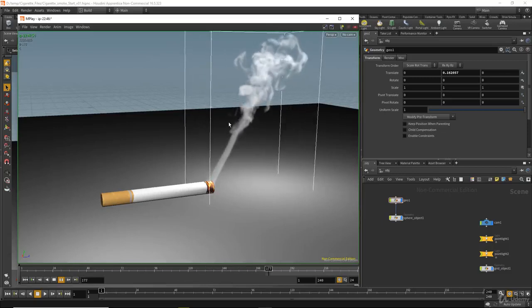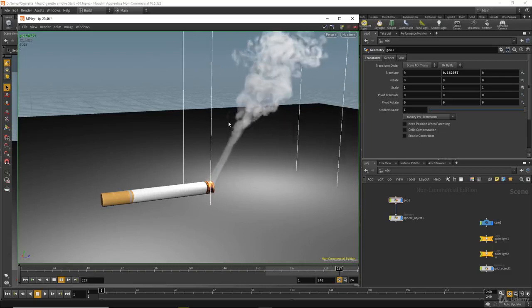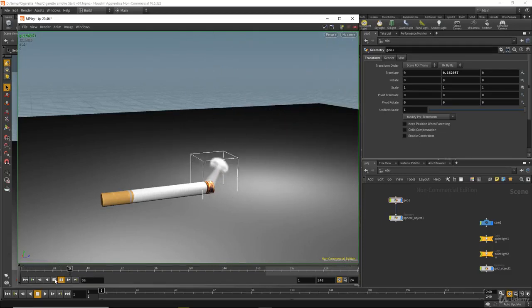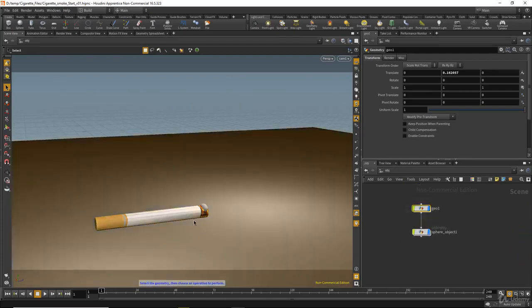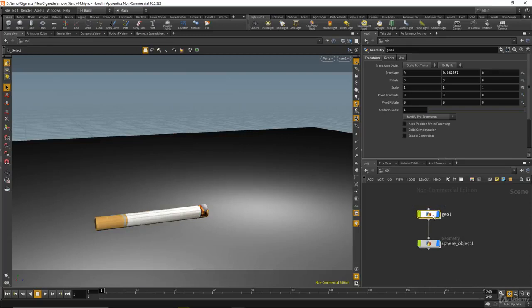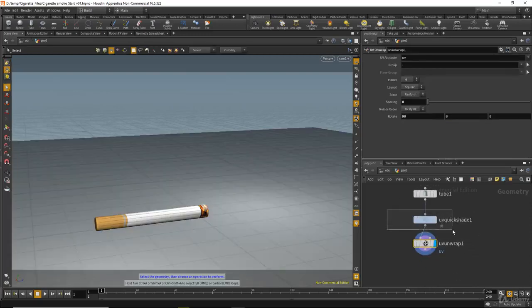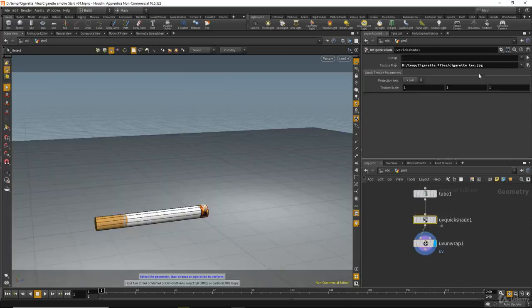So let me explain a few things about your homework. I will stop the flipbook, and first of all make sure you download the file and open the scene called cigarette smoke start. After you open the scene you will see I have the geo, which is the cigarette body. If I dive inside, you see I have UV quick shade, so make sure you load the texture.